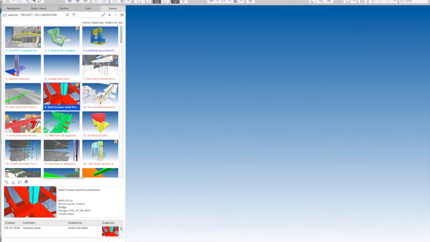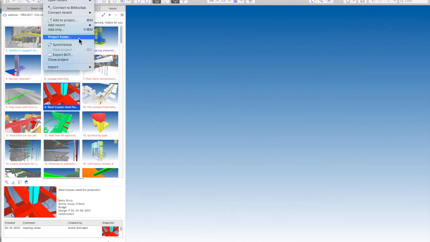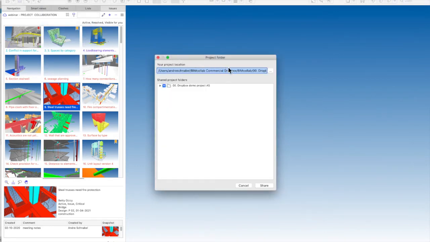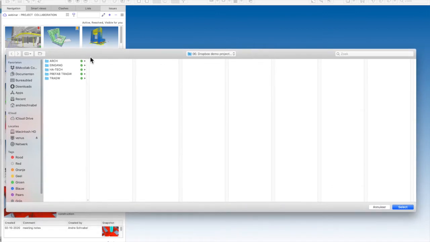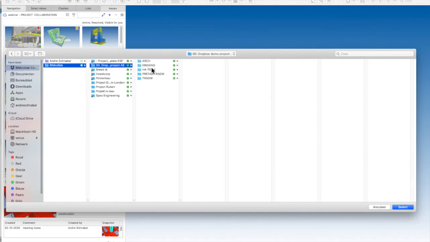The other step is having the latest models. And in this case, we developed the project folder approach. So I can share my models, in this case, maybe with Dropbox. And using this approach, I can tell my software that all the models are shared using this file. This can be the BIM 360 app of synchronization. This can be the Trimble Connect Sync app. And in my case now, the Dropbox app.